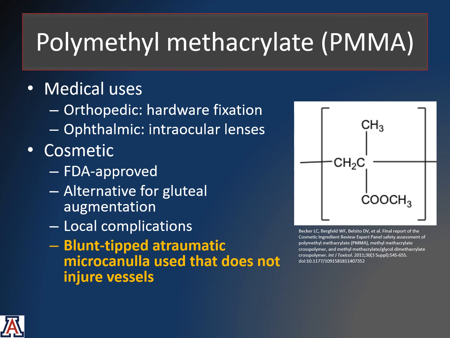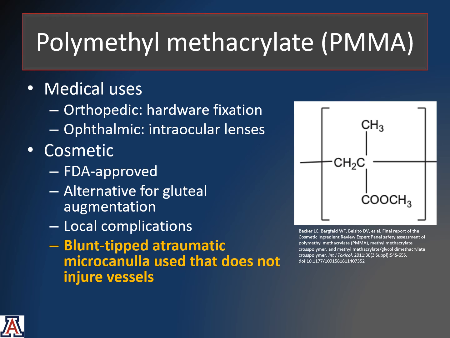And I'm going to finish my talk on a brief discussion of PMMA, also known as plexiglass. PMMA has medical uses. In the orthopedic world, it's been used for hardware fixation and in ophthalmology for intraocular lenses. Cosmetically, PMMA has been FDA approved as an alternative for gluteal augmentation versus skin flap, liposculpture, and implant placement techniques.